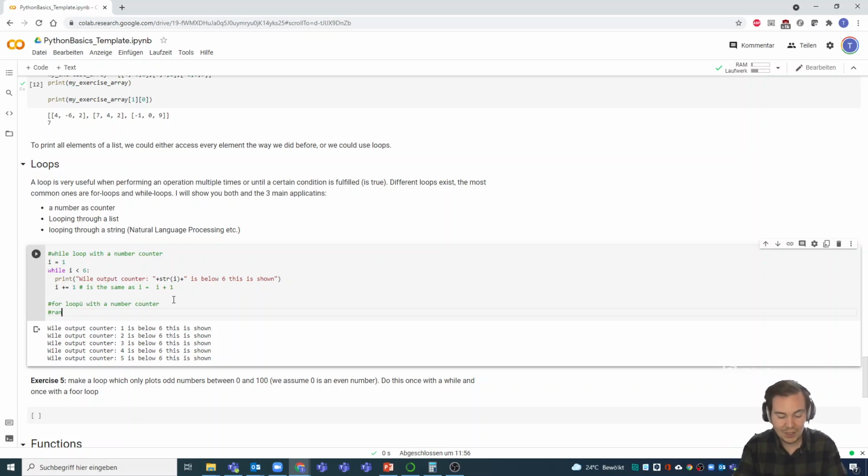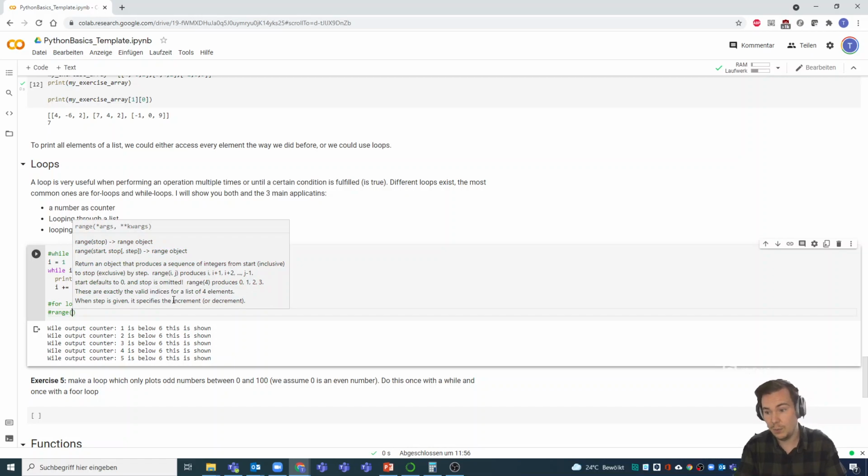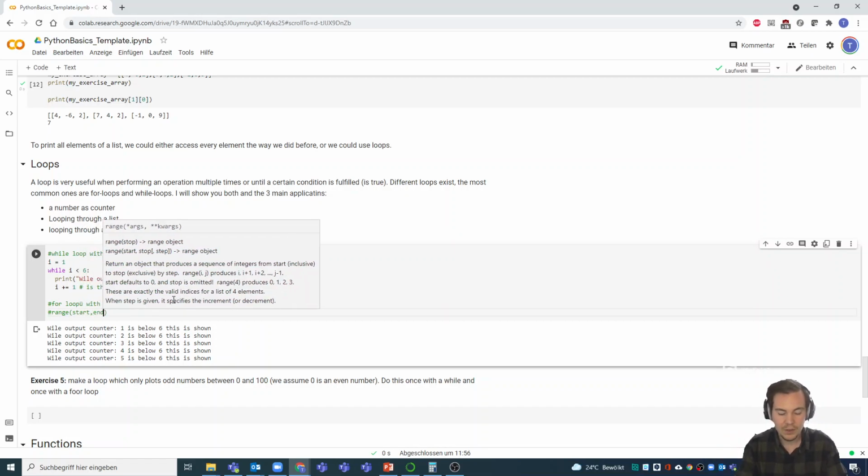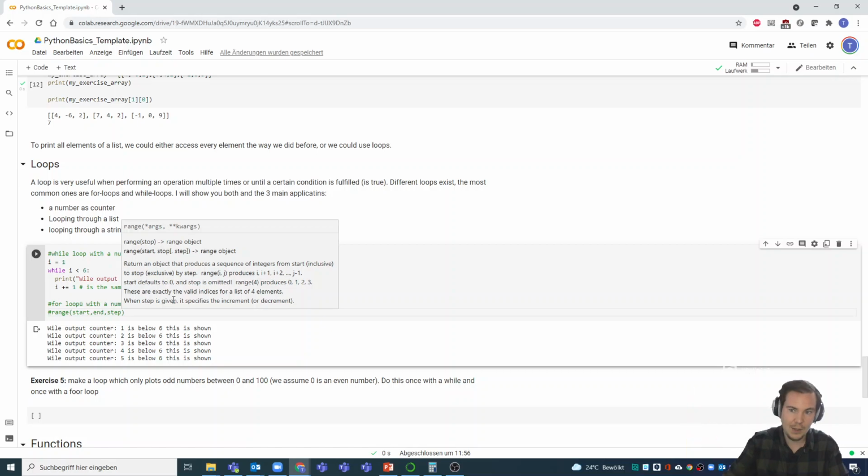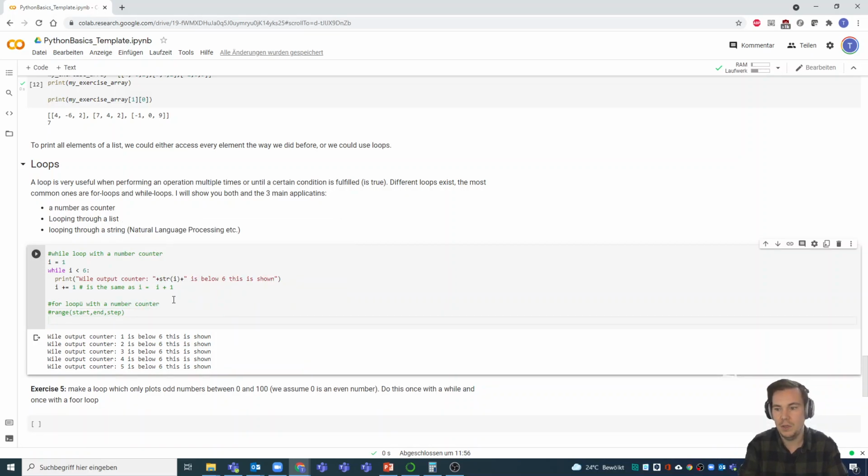So we need the range function again, and as a reminder, the first value is the start value, then we have the end value, and then we have the step value, so how big the steps are. Is it a 1 step, a 2 step, a 3 step? If it's 1 step, we can leave it blank. We don't need to type it because by default it's a 1 step. So for the for loop, we have to write for.